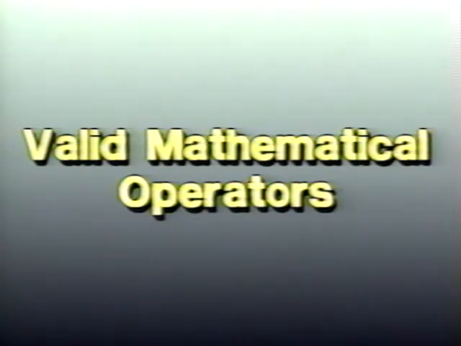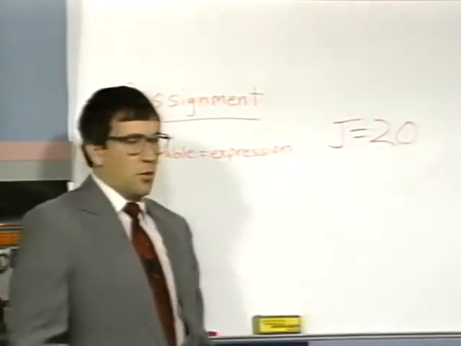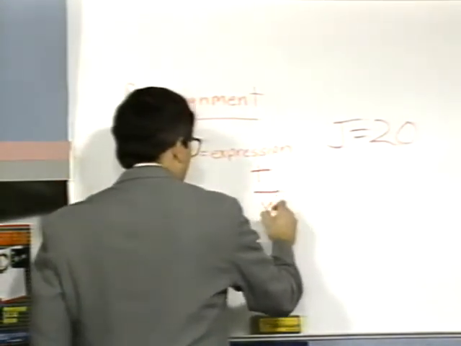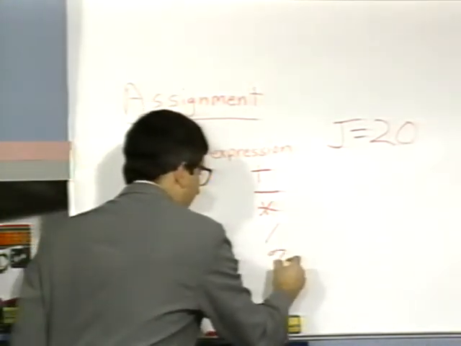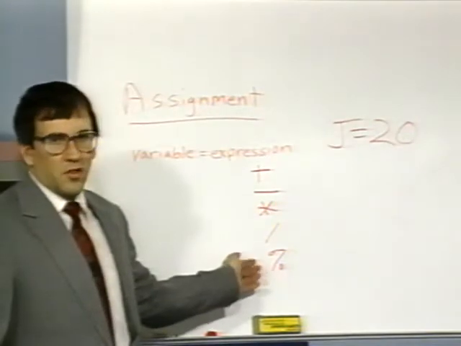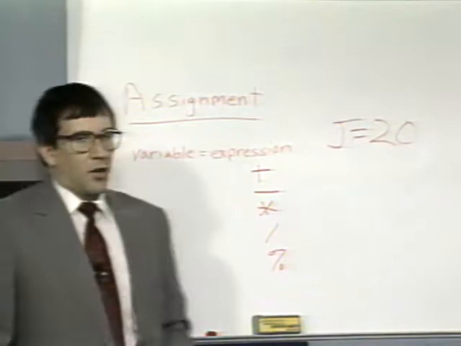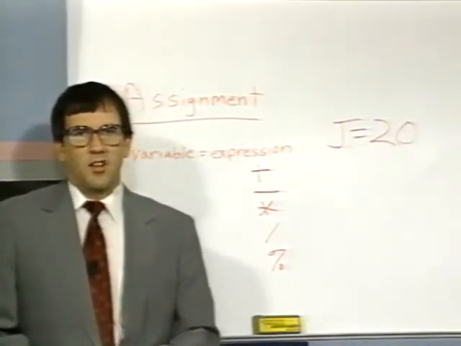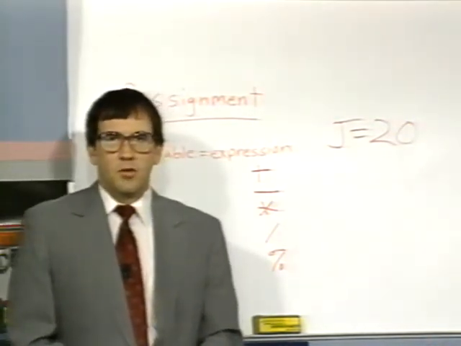This is an arithmetic expression. The valid mathematical operators that can be used in an arithmetic expression are plus, minus, times, divide, and percent sign for mod, which stands for modulus or remainder. Any of these can be used in conjunction with parentheses to develop any mathematical formula. In addition to that, you can use any of the mathematical functions supported by the C language.